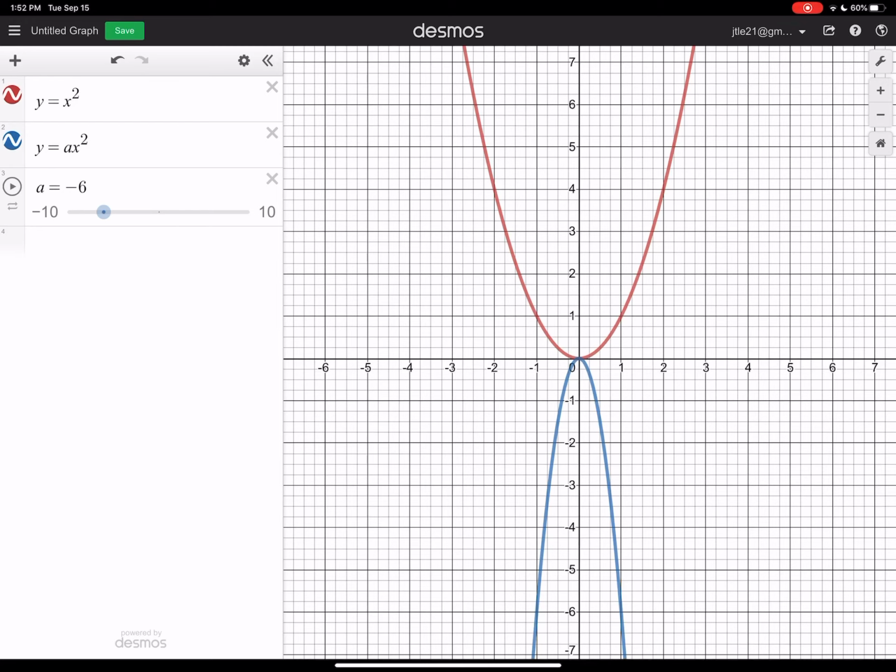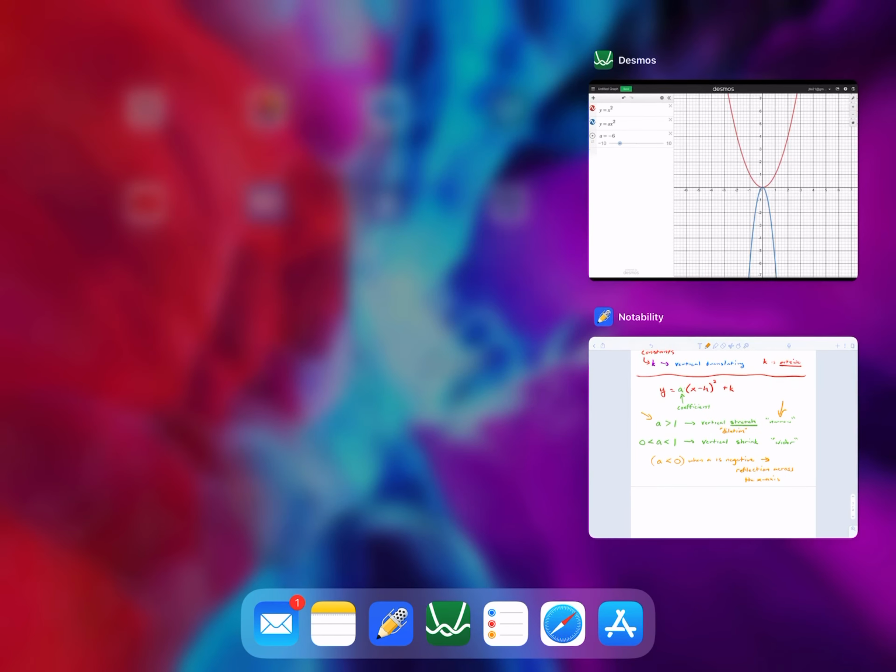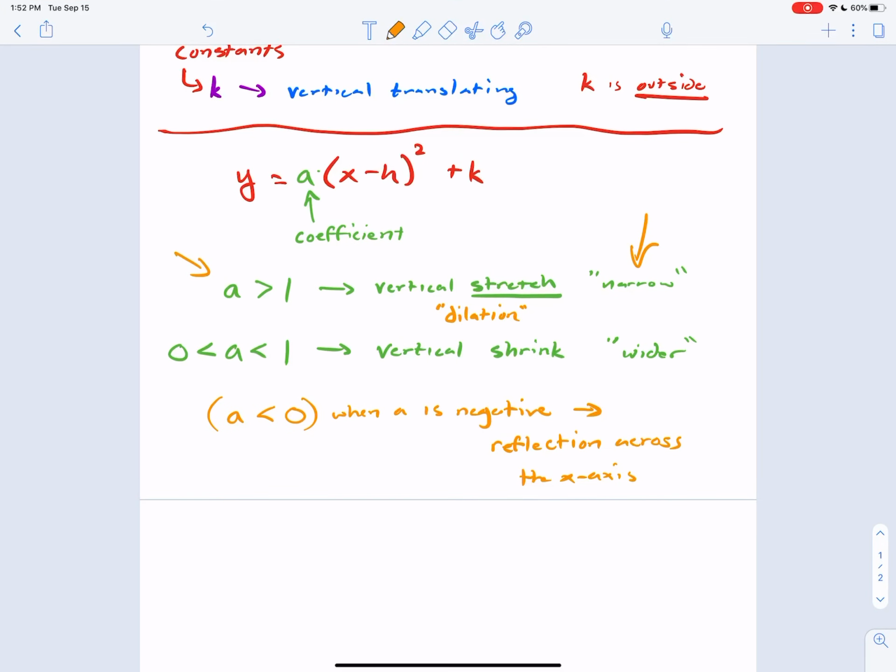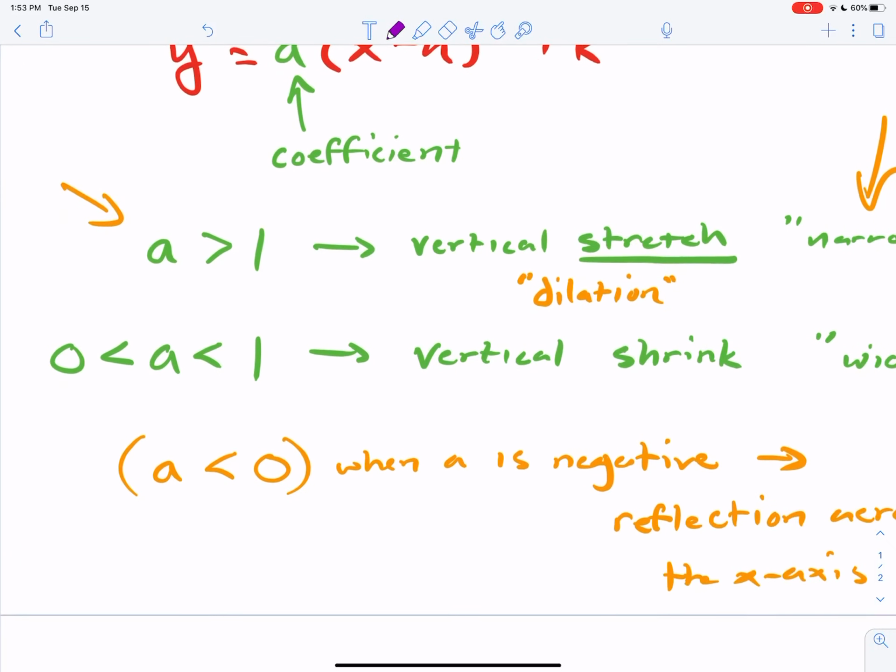So here's what we do. The negative makes the graph reflect. Okay? Now, if we ignore the negative, that A value would be 6. And 6 is bigger than 1, which makes it narrow. So what symbol in math do we use so that we ignore the negative sign? Right? So what we do here is we ignore the negative sign by putting absolute value bars right there. That's basically saying ignore the sign, okay?